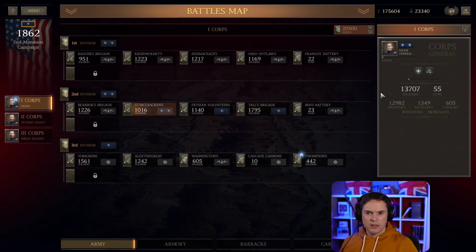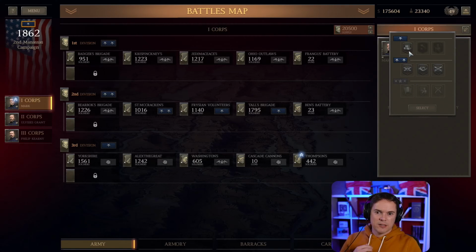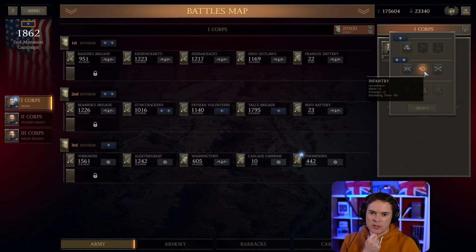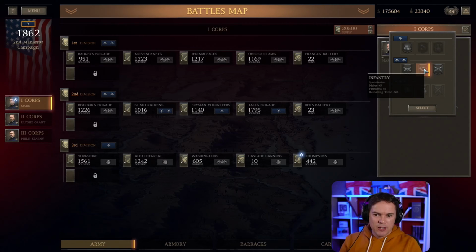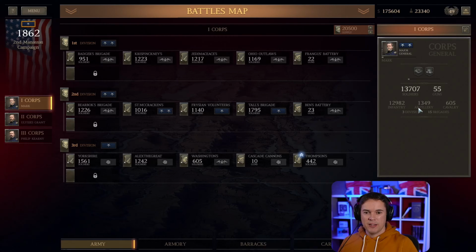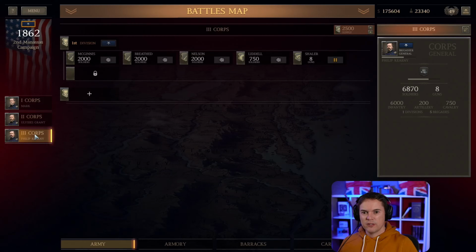I leveled up, apparently. So what shall I get as a reward? We can have artillery, which is not just affecting the artillery. This gives every unit extra firearms, accuracy, and reloading time bonuses. I can go for melee firearms and reloading time. That might be better. Melee firearms and charge damage. I think I'll go for the infantry one. As I say, it affects everything, but all units get +5 melee, +5 firearms, and -5 reloading time. I think that's a good one to pick. So as we level up, we do get better at the jobs that we're trying to do.